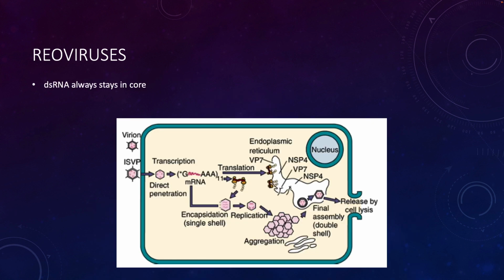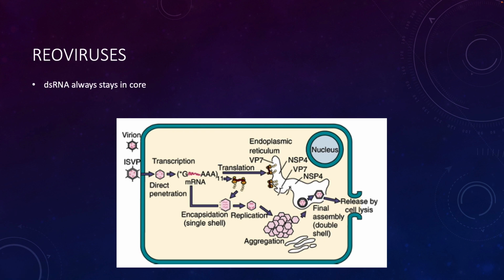In terms of their replication, it's really quite interesting. They actually will keep their double-stranded RNA within the core at all times. And part of that is because one trigger of our immune system is that our immune system has toll-like receptors inside of the cells that recognize double-stranded RNA as foreign. Because in our bodies, we don't make double-stranded RNA. The only time there's double-stranded RNA is when we have a viral infection. So these reoviruses do the best they can to hide that double-stranded RNA from the toll-like receptors in the internal environment of the cell.